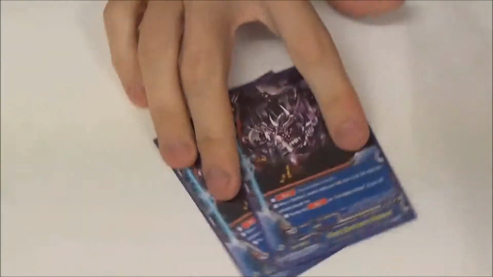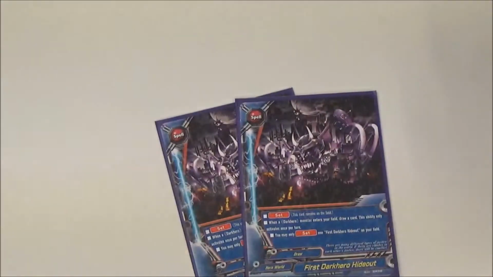Next, 2 Dark Hero first Dark Hero Hideout. When you call a Dark Hero, which all of them are, all the impact monsters, you draw a card. You only start 1, and it's only 1 per turn, but otherwise you're busted.